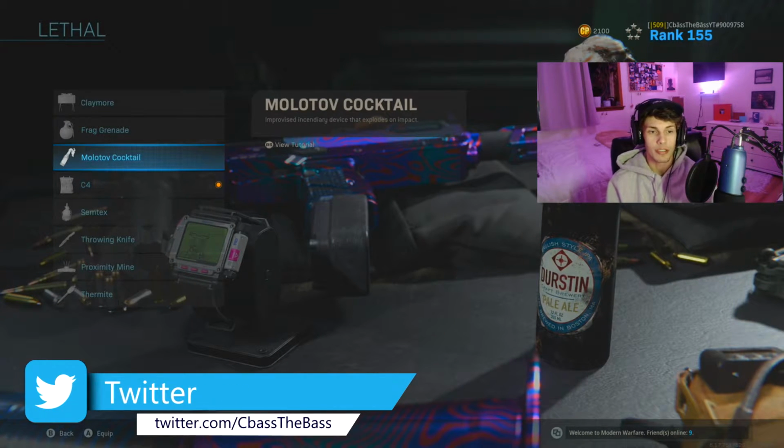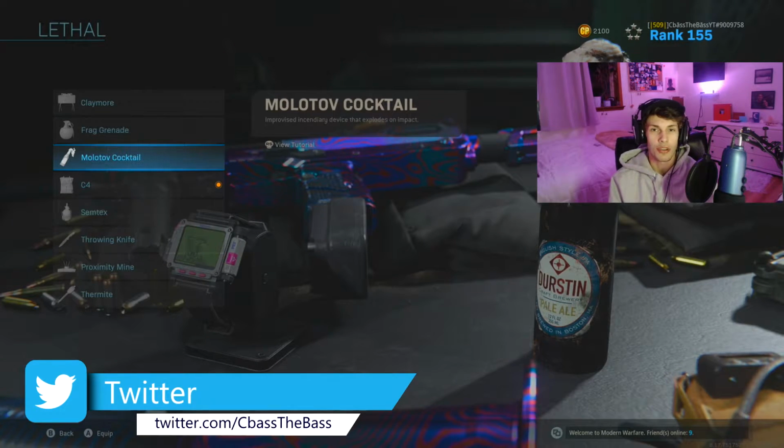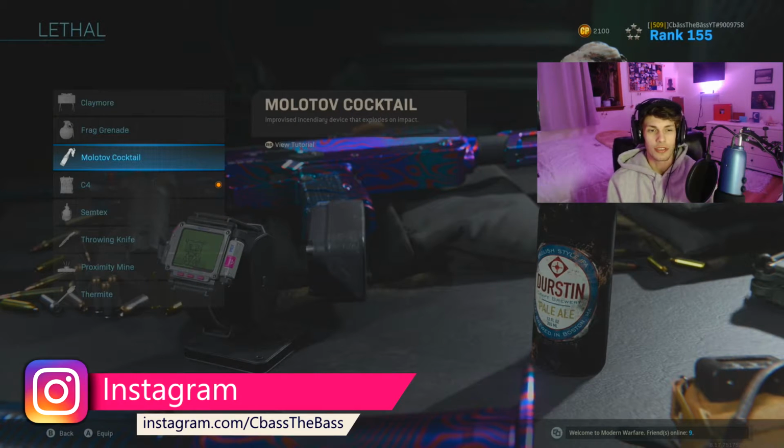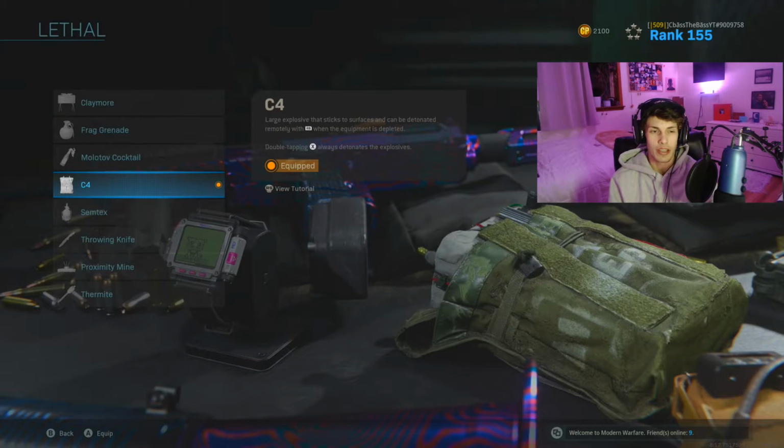And the next one is the Molotov cocktail. This one is pretty much good just for making a barricade. You can throw it on the ground, then they can't chase you. They won't run out of that doorway because they don't want to run through the fire. This one's just good to use as a portable barricade that lasts for a couple seconds. It's not the best thing in the game, but it kind of does its job.